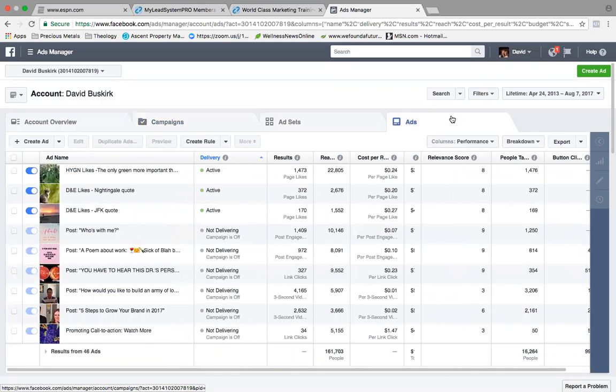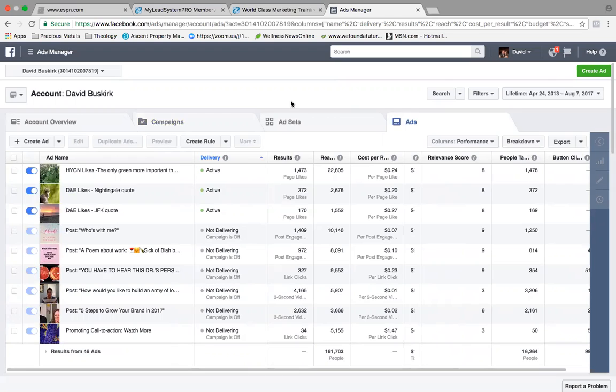And by the way, everyone has the ability to open up their ad account in Facebook Ad Manager. Be happy to show you how to do that. Don't know if I've actually done a video on that, but in my last video I showed you how to set up an ad in the Facebook Ads Manager.